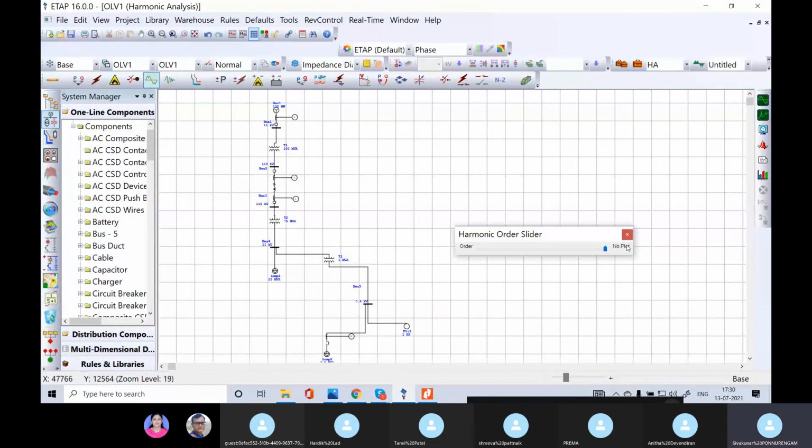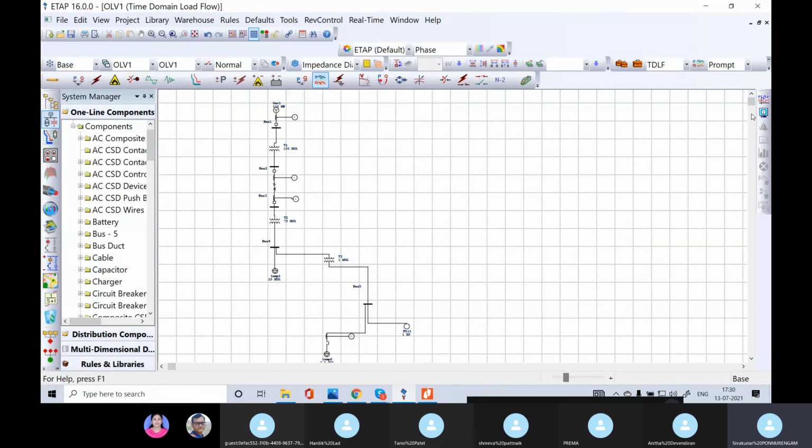So if you want to run the instantaneous plot like in MATLAB, you may run this power flow, that is time domain power flow. So this will run and be taken as the time domain plot.